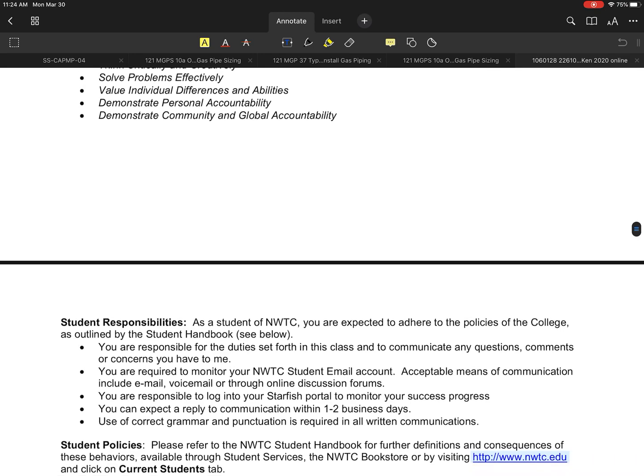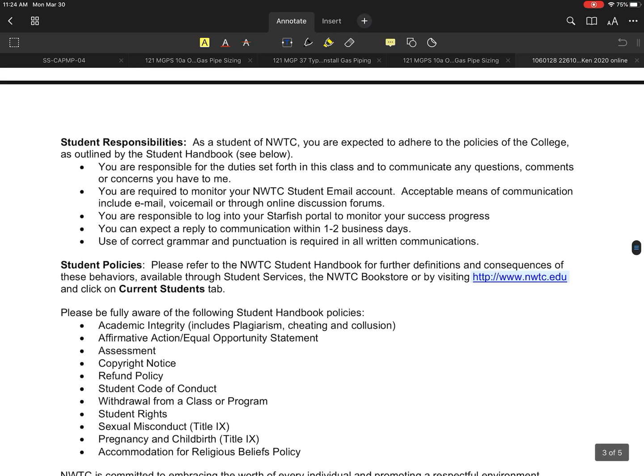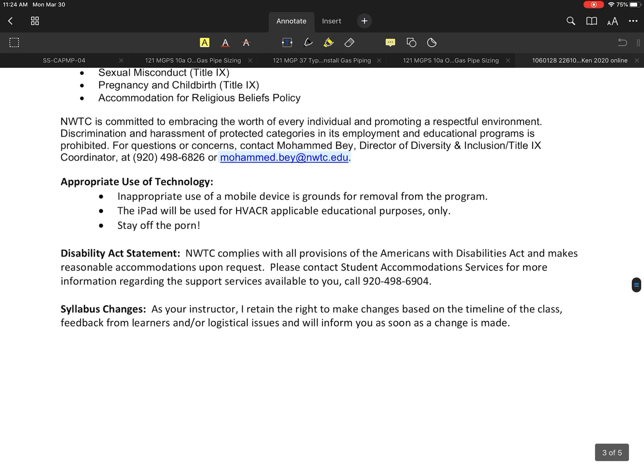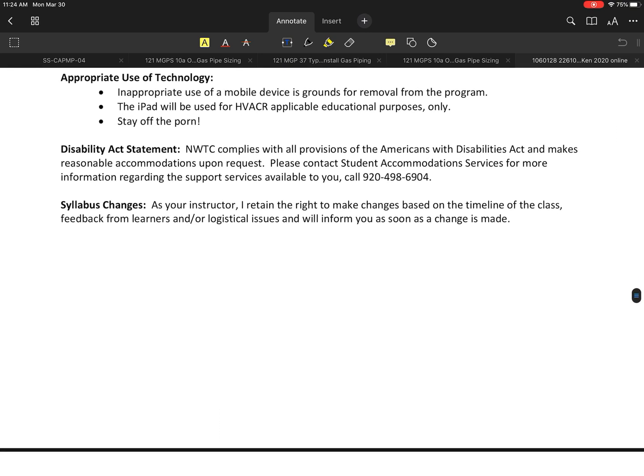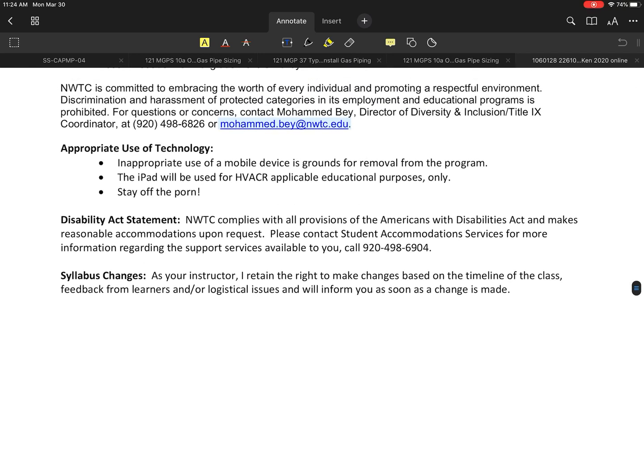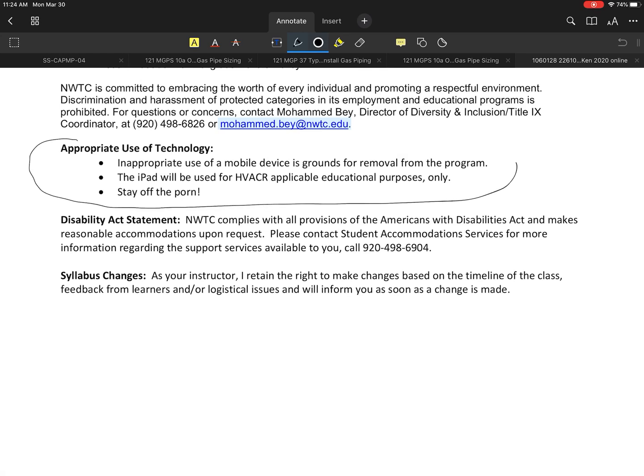Employability skills are the normal things you'll be dealing with. None of this has any changes at all. Technology, obviously you need to use it. I put a little note in there for you in case you weren't paying attention today: make sure you're using your iPad for good use. So I appreciate that.